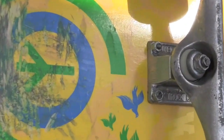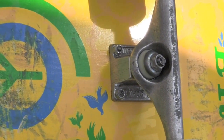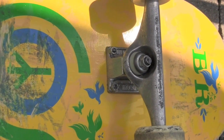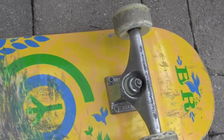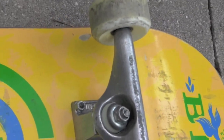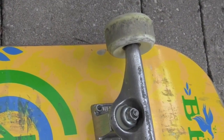For risers though, which are the plastic things you put between your trucks and the deck, I recommend you do not get them. First of all, because you want a low profile, you want a low center of gravity, and also when you're doing fakie hang-ups or octo-fakies or something, having your truck stick out more could potentially make you hang up, which is not fun. However, risers do help prevent wheel bite, which is when your wheel touches the deck, stops the wheel and sends you flying forward. So that would just be if you have really big wheels and really loose trucks, you would probably want risers, but I would say that's the only circumstance in which you should use them.